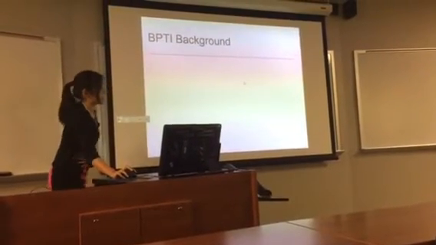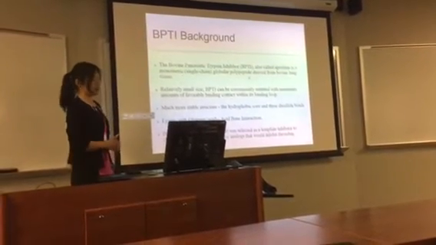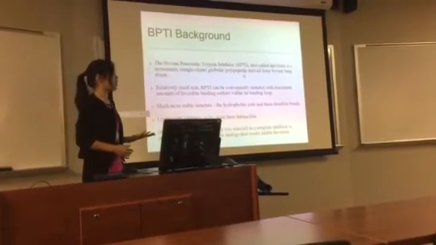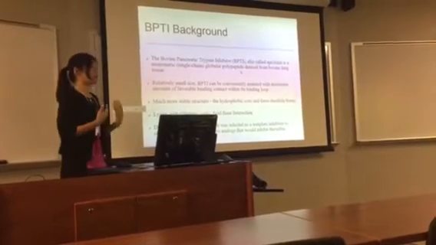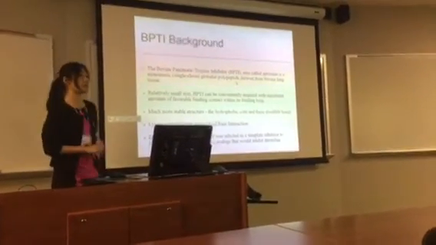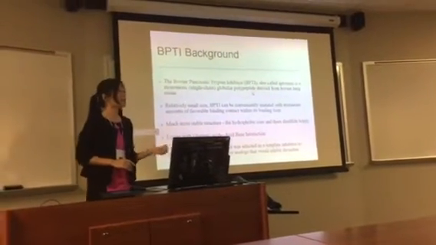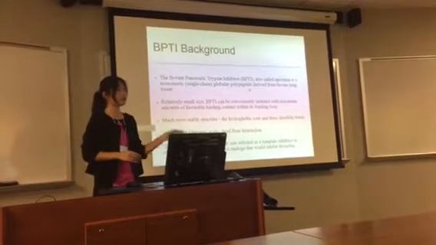So what's BPTI? BPTI is called bovine pancreatic trypsin inhibitor, also known as aprotinin. It is a monomeric, single-chain globular polypeptide derived from bovine lung tissue. And there are 4 reasons why I chose this for my study. First of all, it has a relatively small structure, so I can conveniently mutate it with the maximum amount of residues on its binding loop.